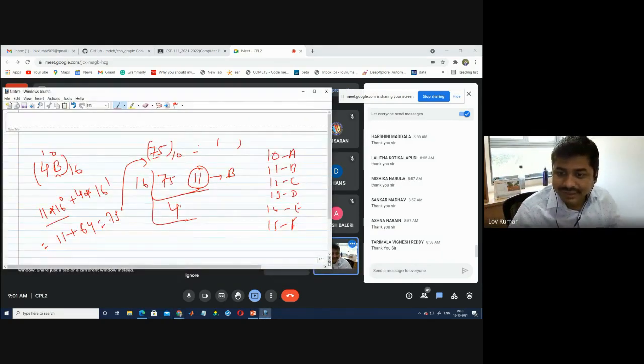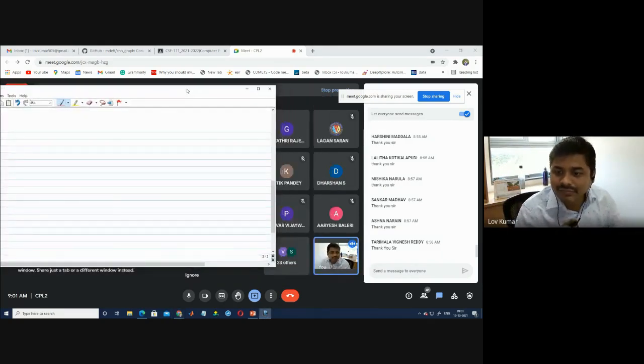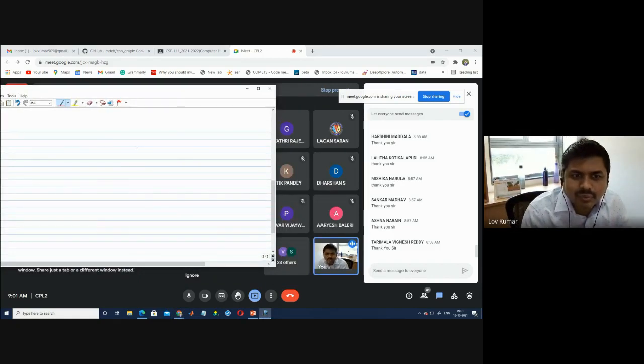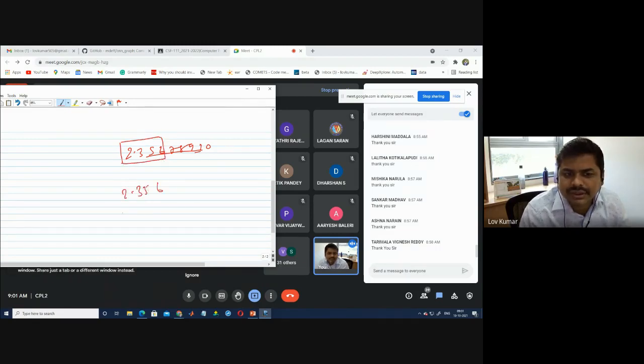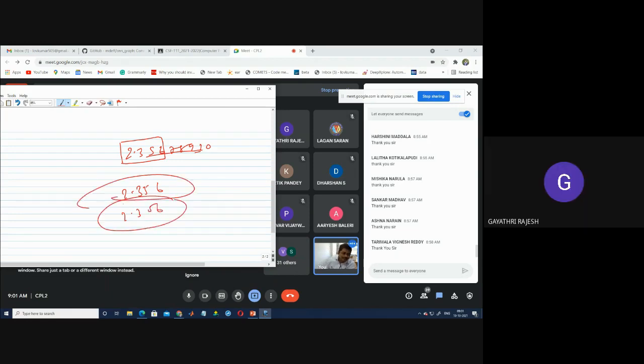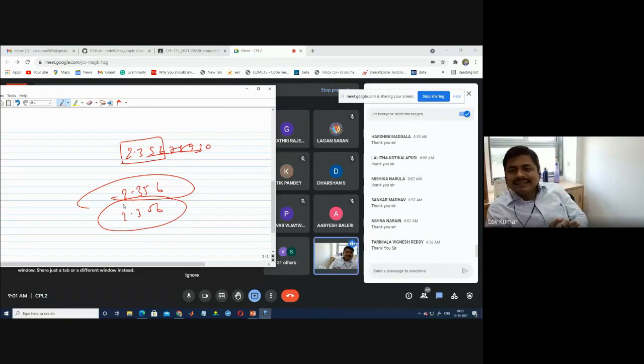Some compilers will use some value. As for example, whatever value you are getting here, now we do 3, 5, 6, 7, 8, 9, 10, something like that. The compiler will only consider the first 5 bits, 2.356 and 2.356. What will happen? It will evaluate to true. Yes, it will totally depend upon the compiler: how many values you are going to compare.